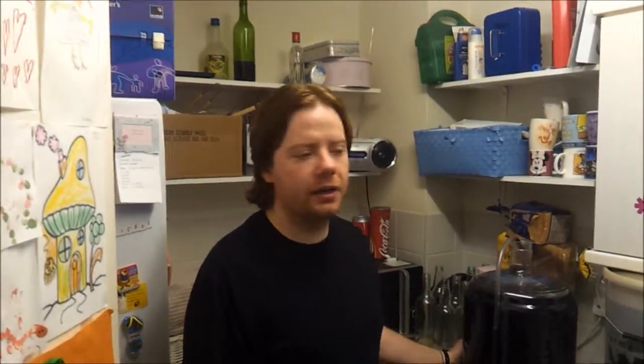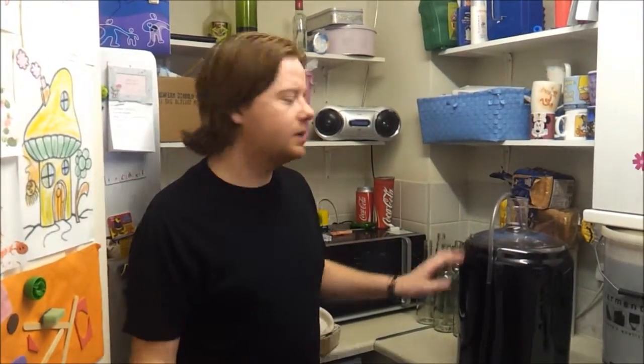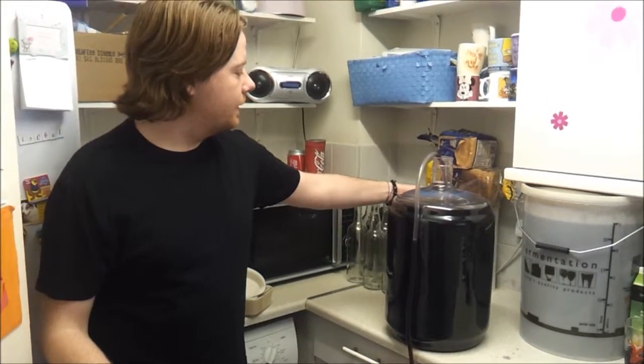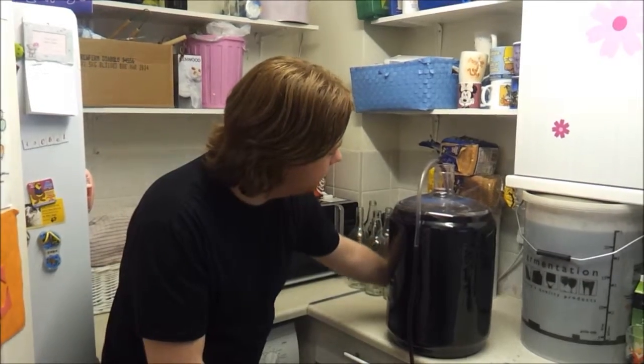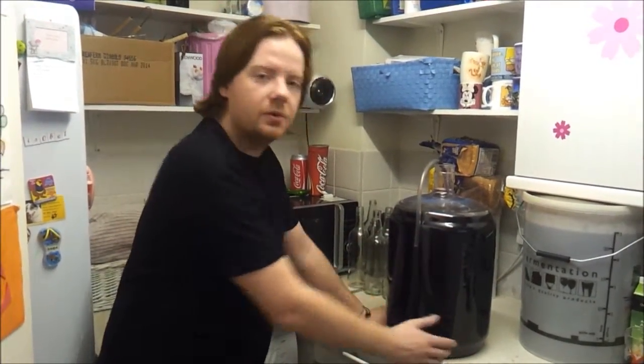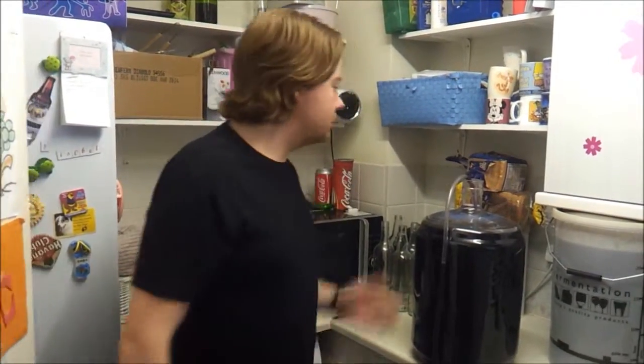It's been over a week since adding the finings and the wine is now completely clear. With red wine it's more difficult to tell than white. The easiest thing is to get a torch and shine it through — wine clears from the top first so shine the light at the top, check it's crystal clear, then gradually drag it all the way down to the bottom. It normally takes one to two weeks depending on how much you degas; the more you degas the quicker it clears.